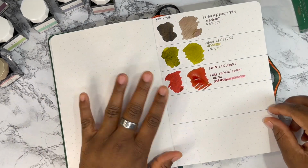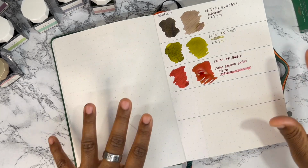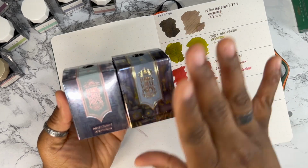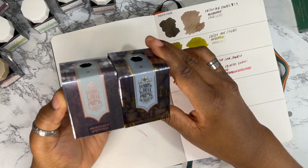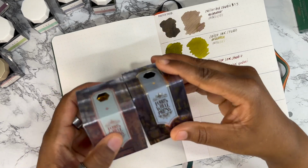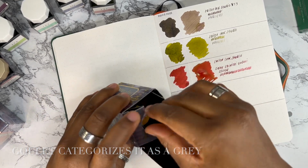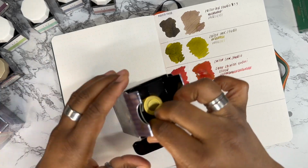Okay, so now we're going to go into the other three inks. These are from Goulet as well, but this is Ferris Wheel Press. One is Glistening Glass, which I absolutely love, and then the other one is Aventurine. So the story behind the Glistening Glass is that it is such a beautiful blue. And it has some chroma shading properties. But as you all know, if you're familiar with Ferris Wheel Press, got ink on my hands.